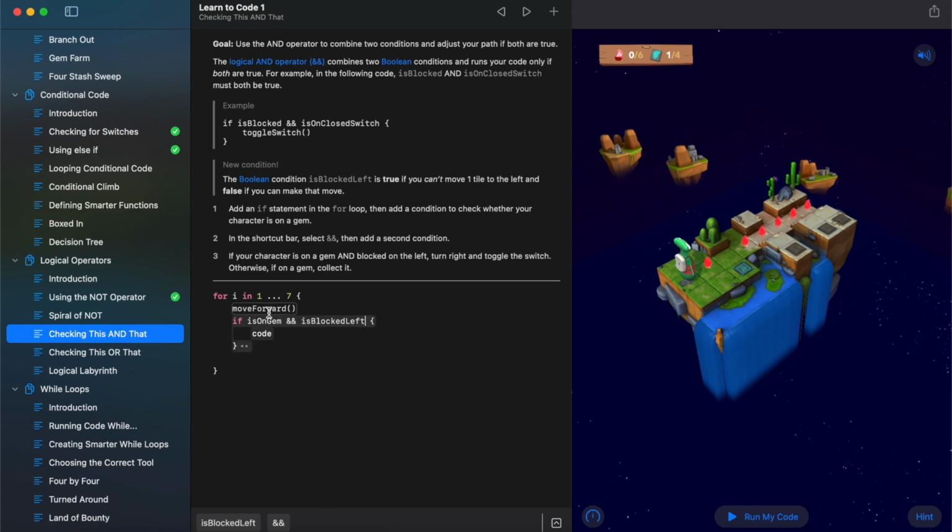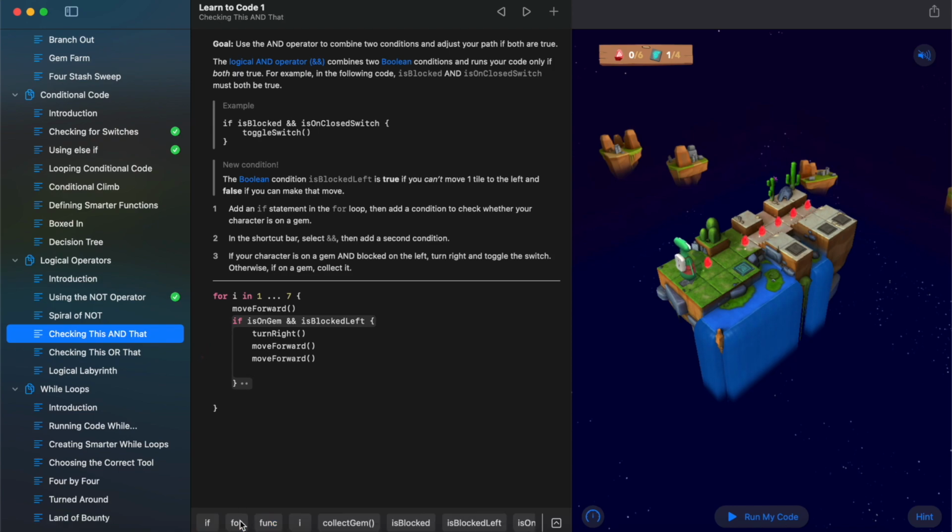So now if Byte is on a gem and is blocked left, whatever code we put inside is going to be run. So let's go ahead and add the code to get Byte to go off to the right hand side and then toggle the switch. So we're going to turn right, we're going to move forward twice.